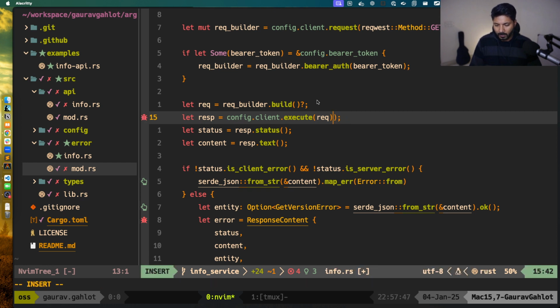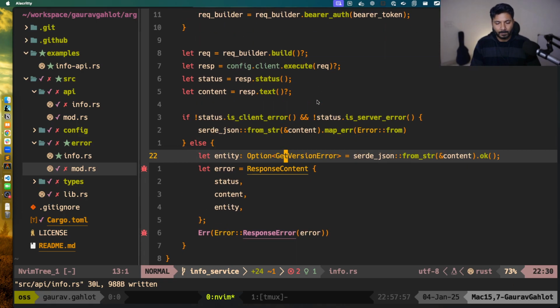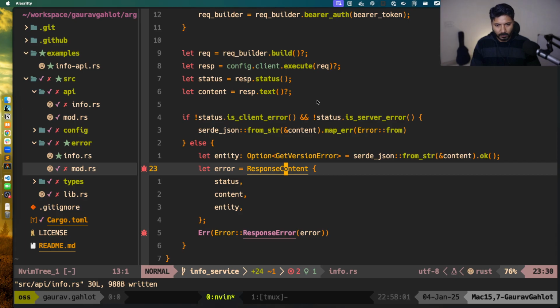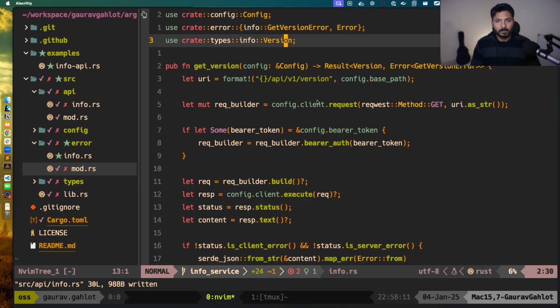Why do I need to unwrap? We just don't need the await thing. We can still use the question mark syntax. All right. Now it does not have response content. I think we defined response content in types. So let's go to types.